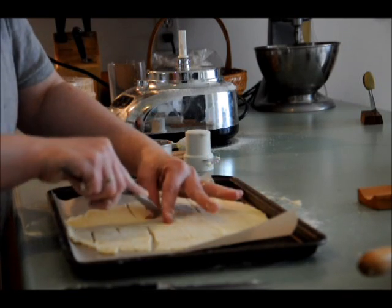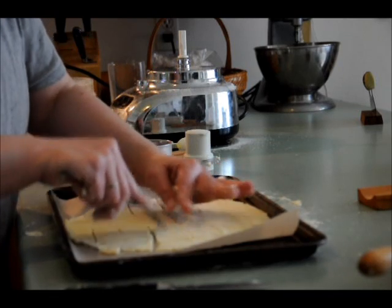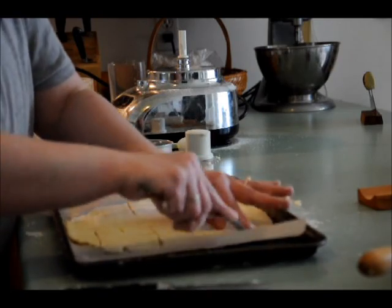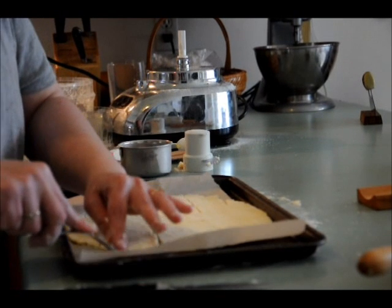So I'm going to check them in 10 minutes. Because the edges are sometimes a little bit thinner, you might even pull some crackers off because they're starting to get brown, but the other ones aren't cooked yet. So we'll be back in between 10 and 15 minutes and show you what we got.